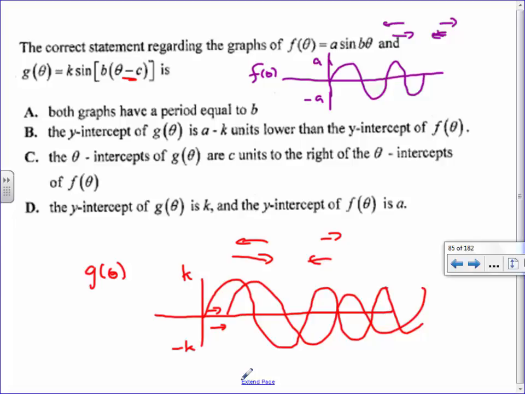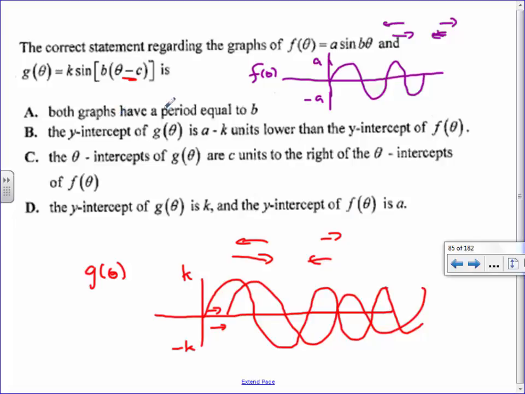Okay, so hopefully you have a rough idea in your head of what these graphs look like. This is going to be a regular sine graph that's been pulled up and stretched somehow. This graph right here is the same graph, but it's been pulled up a different amount. I don't know how much it's been pulled up, but I know it's a different amount. It's also been accordioned this way, but however much it gets accordioned in the horizontal direction is the same amount as this graph, but it's also been slid over. So now let's walk through the four answers.